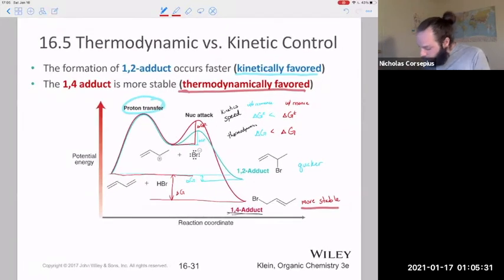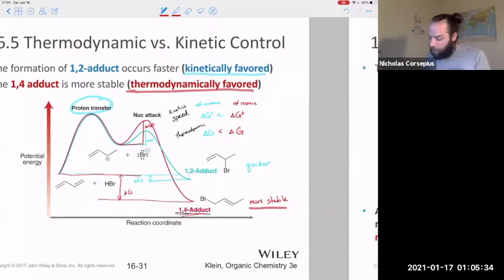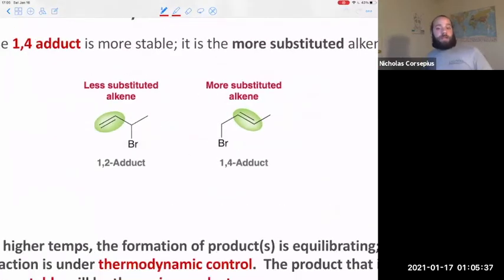So first of all, let's tackle why is the 1,4 adduct more stable than the 1,2 adduct? That's a pretty simple explanation. It just has to do with the fact that the more highly substituted alkene is generated with the 1,4 adduct than the 1,2. Right? So as we had said before, more highly substituted equals more favored. Here you have these 2 alkyl groups and 2 hydrogens for the 1,4 adduct, versus 3 hydrogens and only 1 alkyl group for the 1,2 adduct. Okay, so with the 1,4, when that double bond gets kicked over, it's just going to be a more favorable product that's formed.